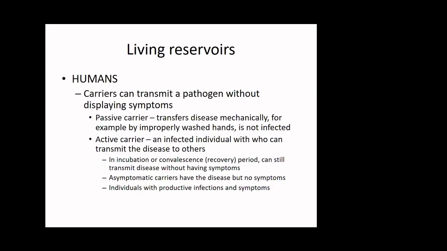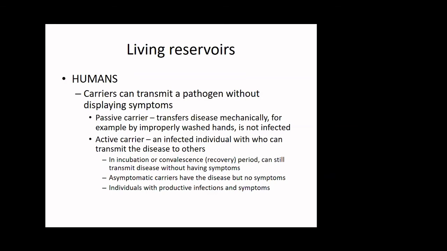Okay, humans, we are the biggest reservoir of human disease. We sometimes can carry and transmit pathogens without having symptoms. So if you're an asymptomatic carrier for coronavirus, you have the infection, your body will clear it, but for that period of infection, you are making virus particles and you are contagious. That is an active carrier.